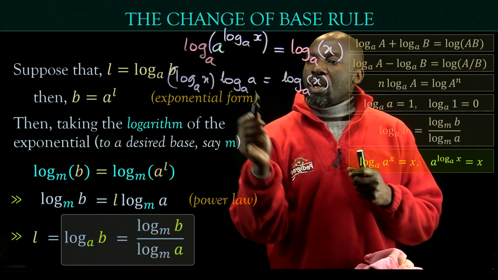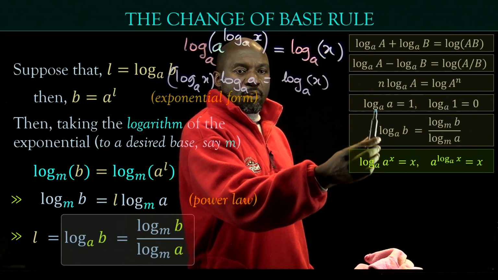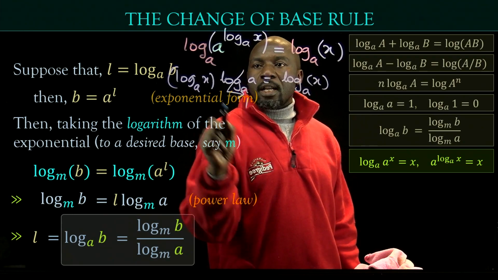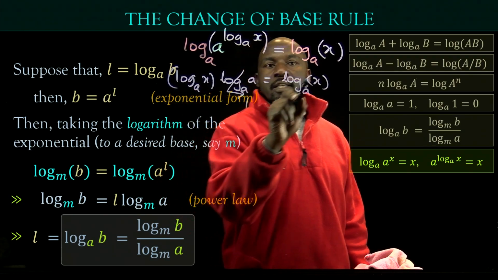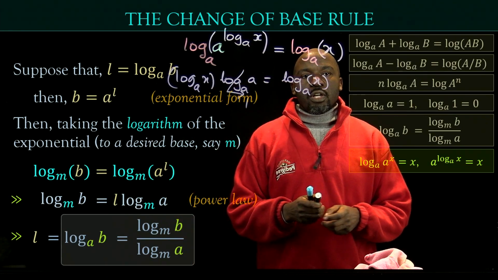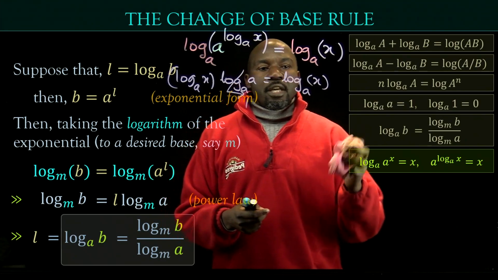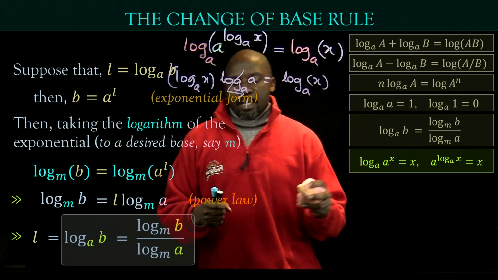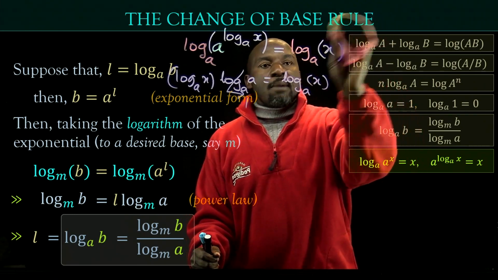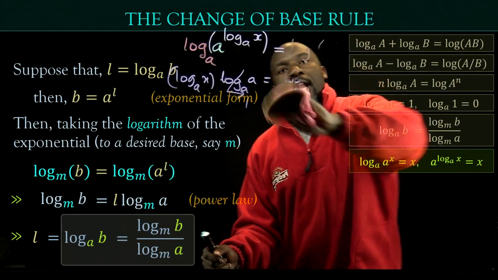Now is this true? Well, log to base a of a is 1, so this thing here is actually 1, and we can see the left hand side is the same as the right hand side. So in that way we have shown that these two expressions are the same. But the reason why we refer to them as the function and inverse function rules, that will come once we have understood what functions and inverse functions are.